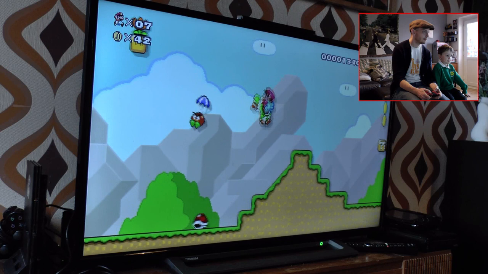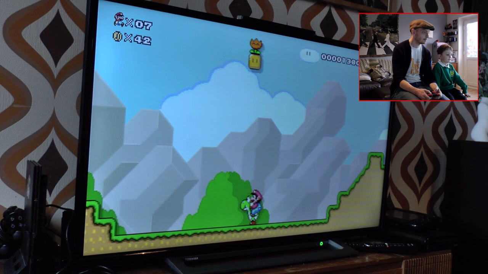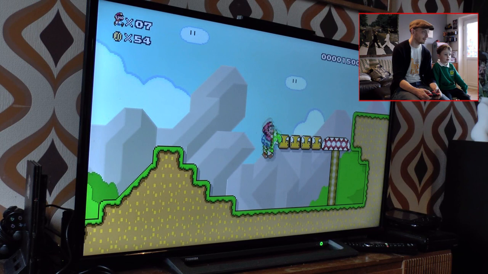Yeah. Oh, you got a fire flower, it's really high up, isn't it? Oh, no. How about Yoshi flies? Yoshi can't, I need the right thingy for Yoshi. Doesn't do the float like he does. I don't know, it's telling us to go down with it, isn't it?